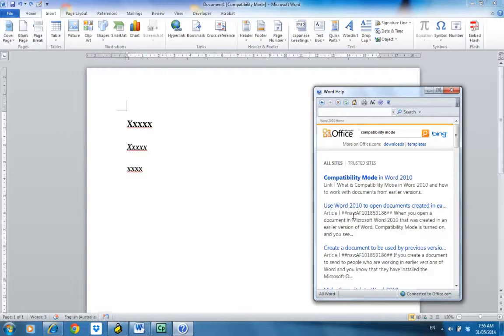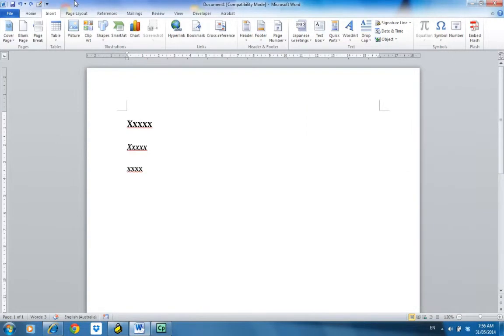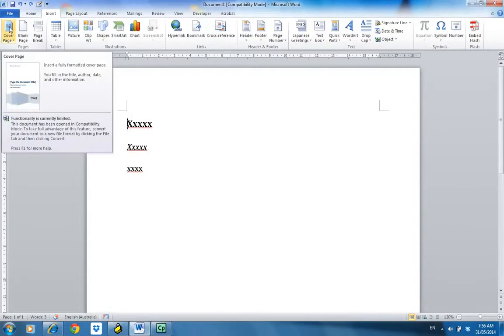You can get quite deep and have a look at some things there, but for now, I'm just going to follow the basic information. So it says that in order to take full advantage of all of the options of this feature, we need to convert this document to a new file format.